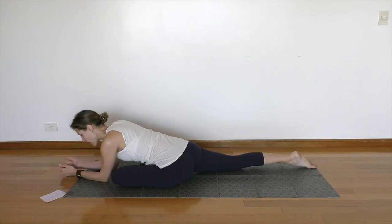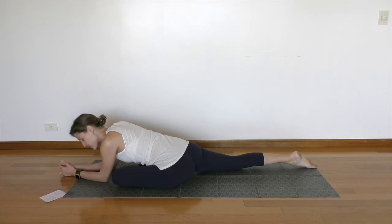So give this side of the pose, the side of your body, the same opportunity to open as you did on the other side. So no need to rush it, even though we have an idea of where we're going because we did it on the other side. But just let your breath guide you. Let your body tell you when it's ready to go deeper.